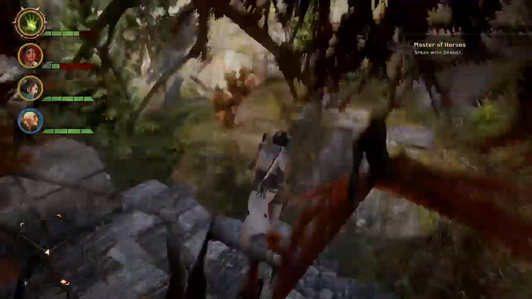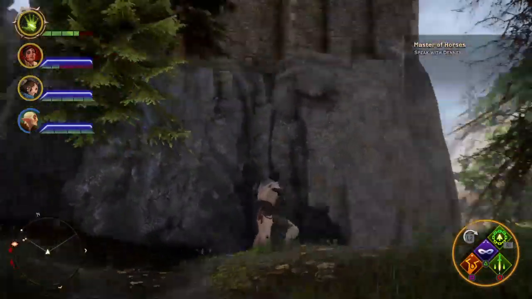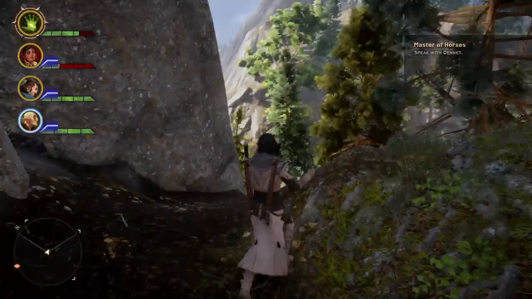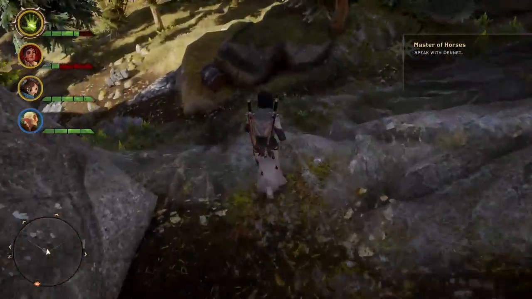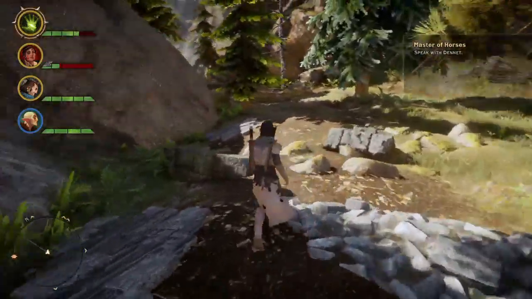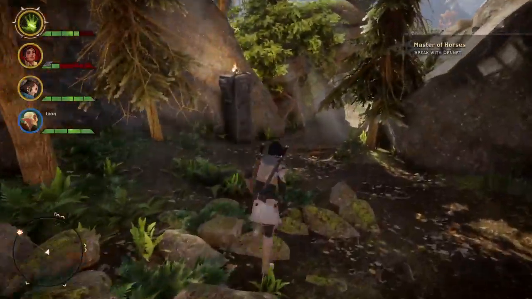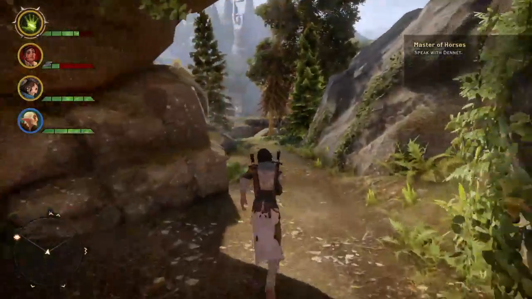Alright. No, no, guys. We're not going that way. We're going this way. And this is why Larry used to twist his ankles all the time. Because I would see things like that and not realize that there was a cliff, however small. And he would just skid down.